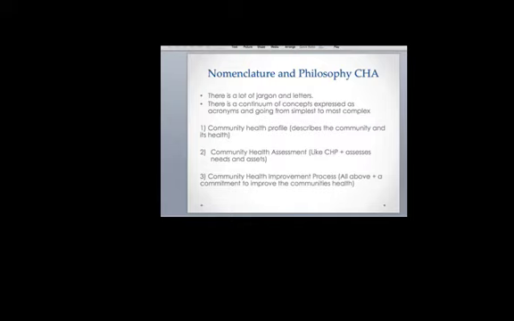The number 3, the community health improvement process, is all of what's in number 1 and number 2, but there's a commitment to improve the health of the community. And so there's going to be a process where prioritization of problems happens, including information about what the interests are of people and the strengths of organizations and that sort of thing, and the commitment to particular sorts of intervention strategies, plans, so that in a health improvement process, it's a much longer commitment, and you are, in fact, trying to make a change over time.